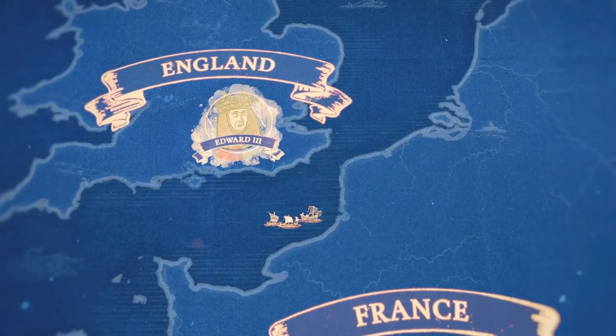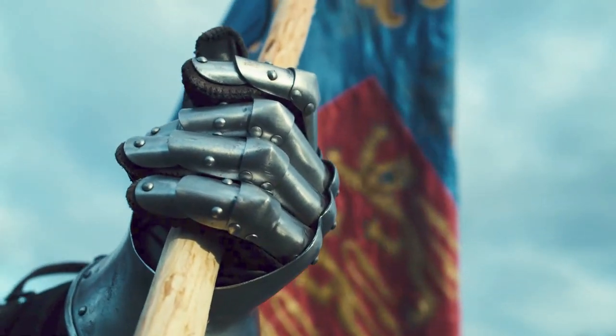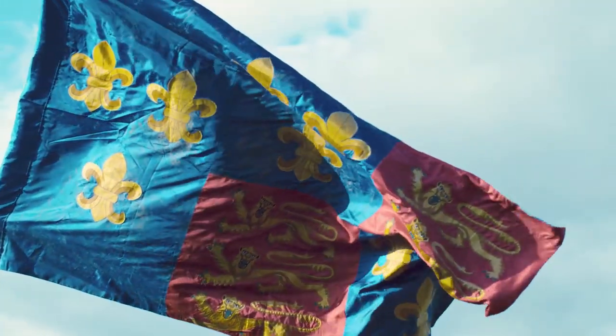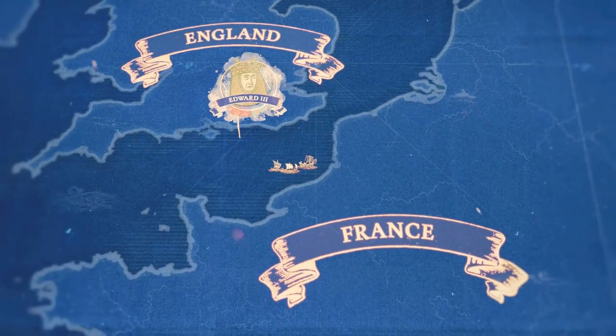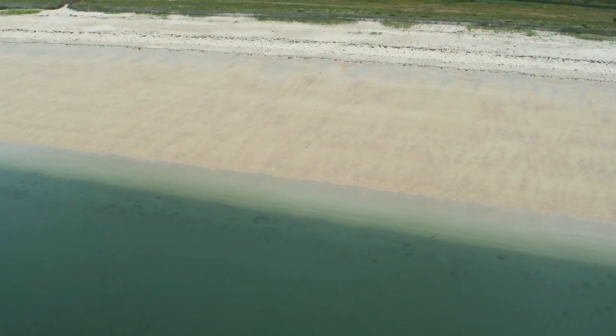England's King Edward III looked jealously across the English Channel. Wanting France for his own, he had added the fleur-de-lis, the symbol of France, to his own royal standard. This was an all-out declaration of war. And in 1337, he invaded.